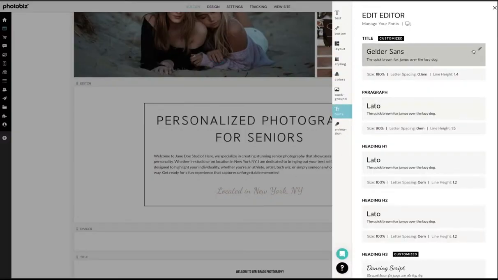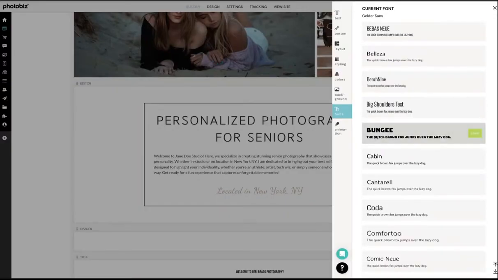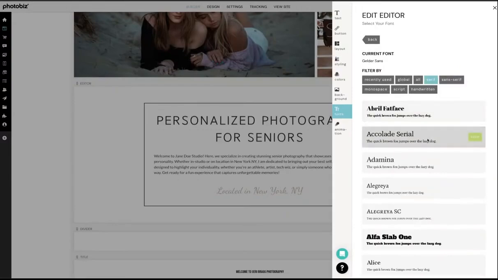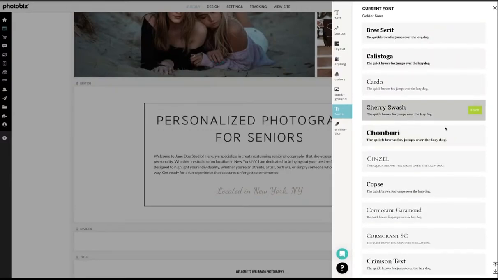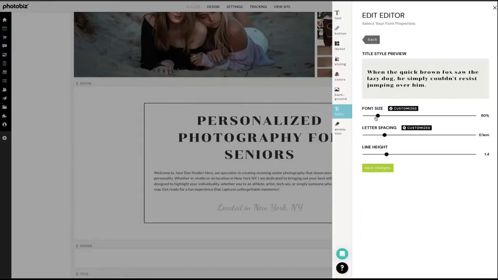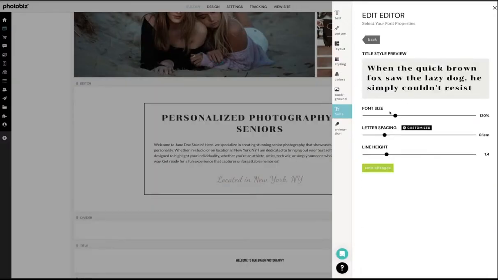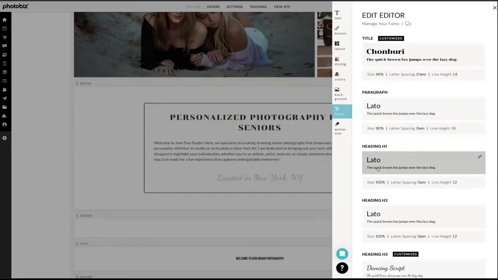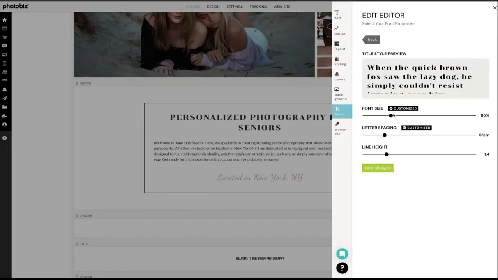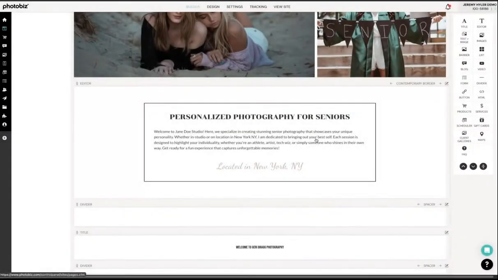For titles, maybe you want to change again. Maybe you don't want something so modern looking. Maybe you want something a little bit more classical. You can go to a serif font. You can see what's there. Select that and kind of modify it as you go. You can then also modify the size of the font however you want it to display until you get the exact look that you're going for. And then you can also, not just size, but spacing as well. You can modify spacing for that as well as it displays here.